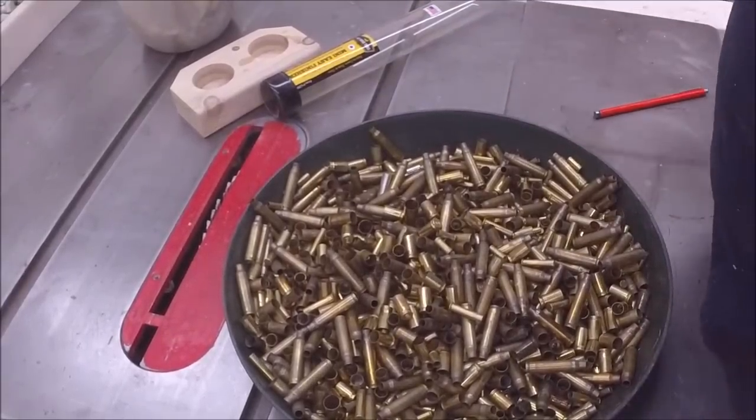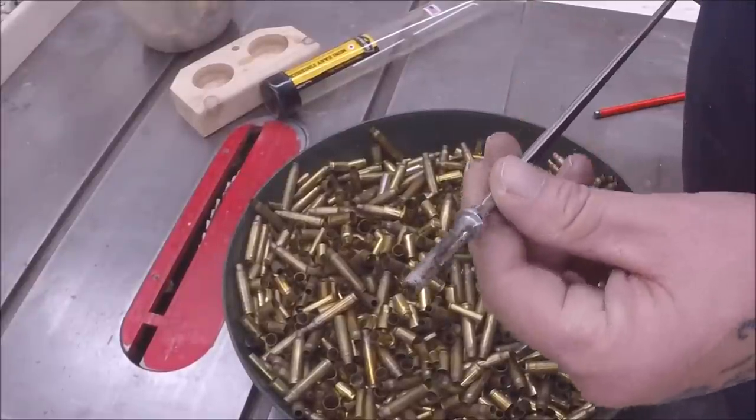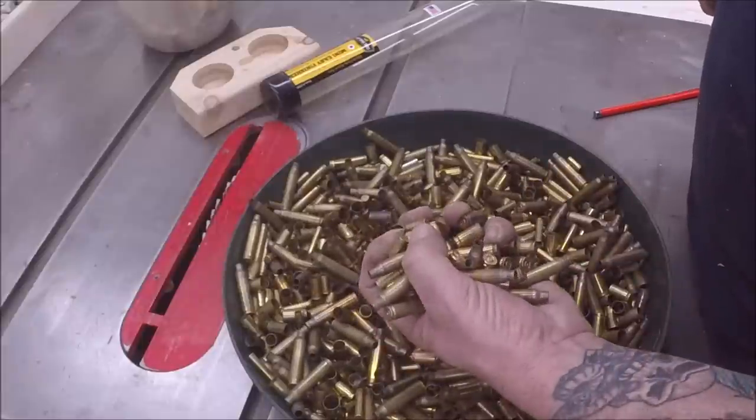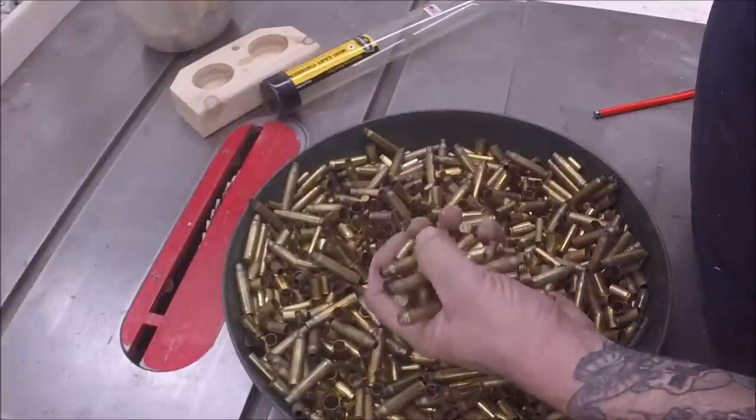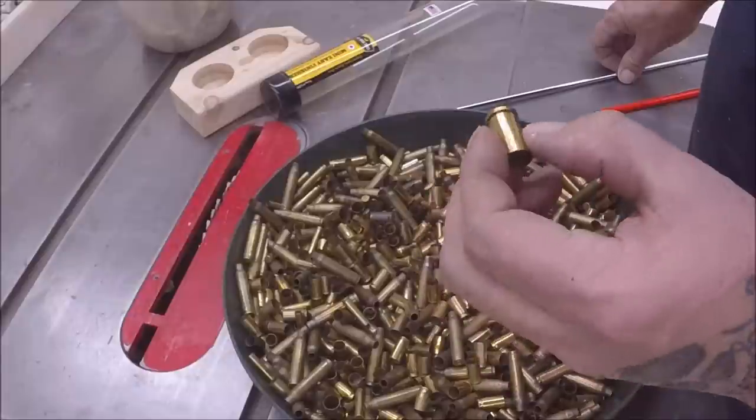What do you suppose I should do with these? I know what I'm going to do with them. I'm going to make a screwdriver handle for it using these because they're non-ferrous. They should turn.